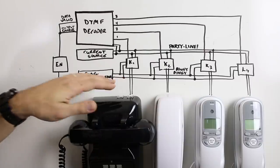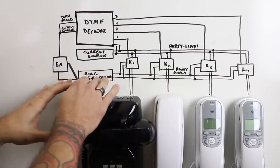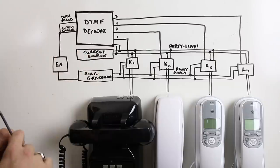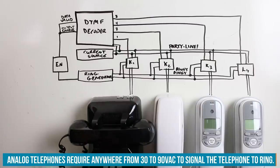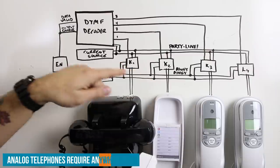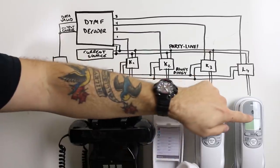The other part of the circuit that's connected to each relay comes from the ring generator. When nothing's going on, the ring generator is off. If we're not pressing any keys on the keypad, the ring generator is off, and there is no AC signal on here that would actuate the ringers in these phones. Now, if I pick up the phone, I'm off hook, I'm drawing current on K2 here from the current source. If I press a button, say 8 here, this should ring this phone over here.